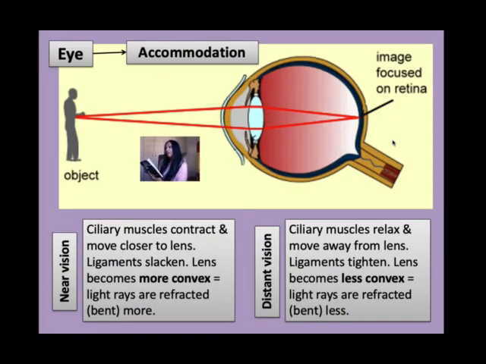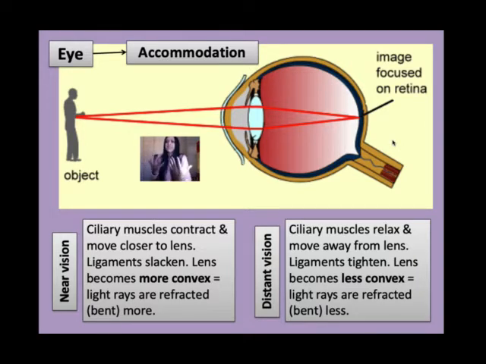Welcome back. Learners, have you ever focused on objects that are close to your eyes? For example, when you are reading a book? Or have you ever focused on objects that are far away, like your friend coming out of the school gate? Well, in order for us to look at objects close to our eye or far away, there needs to be some changes in our eyes.